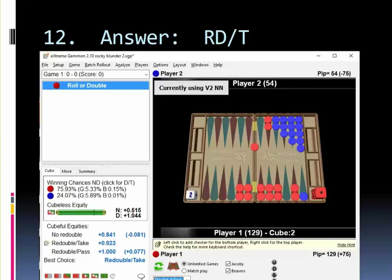There's no way in the world I would have known that I'd win this game 24% of the time. I just don't know how to come up with that number, and I don't think very many people could unless they already had looked at a lot of positions and had it as a reference. I mean, how good would you have been at estimating wins here, Stick? Could you have come close to 24%? That's a good question. I don't know. You'd know I wasn't happy taking, so I would have been somewhere between the 20 and 25 range, but I don't know.